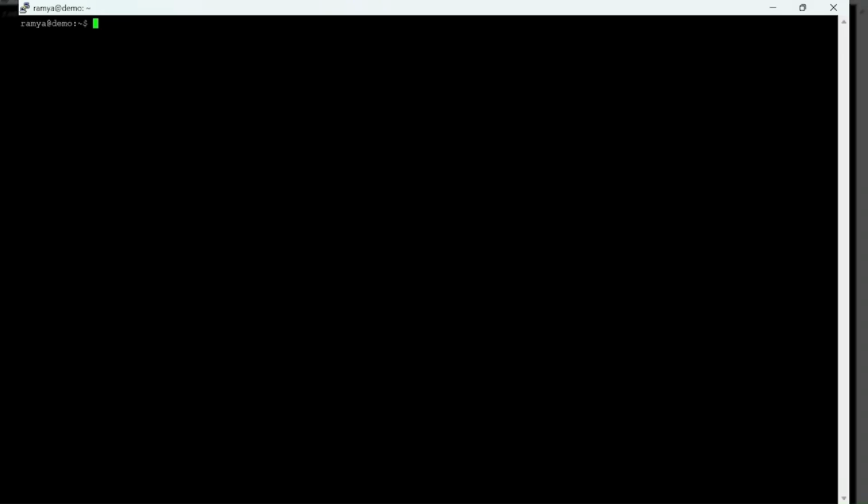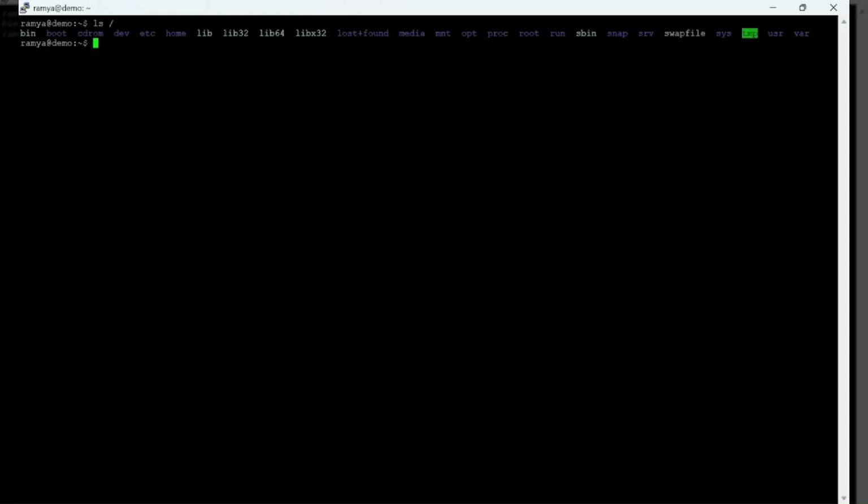Everything begins at the root directory, represented by a single slash. From there, all folders and files branch out like a tree. Let's view the top-level directories. Command, ls /. The ls command is the short form for list and it lists the directory contents. Here, ls / lists everything under the root directory.